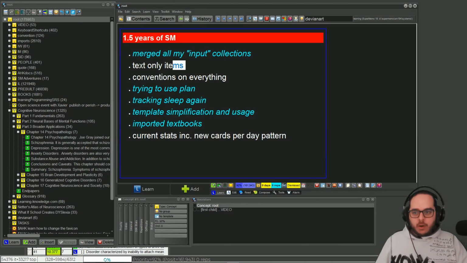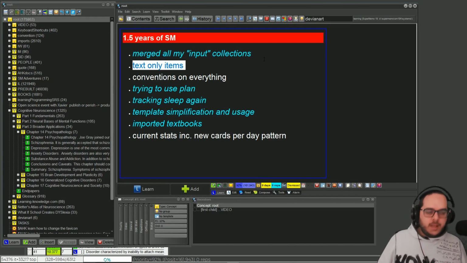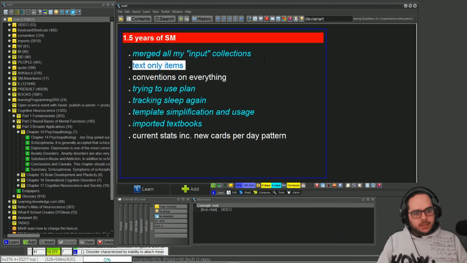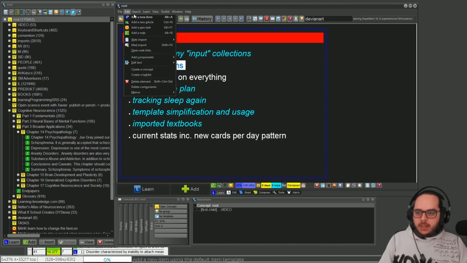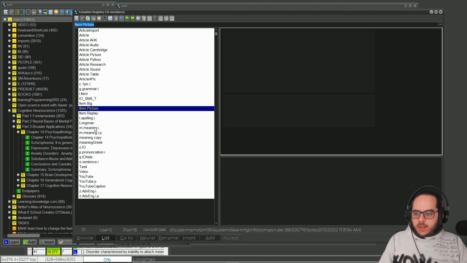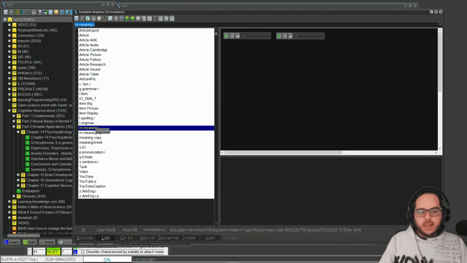Now all my items are text only, plain text. You may be thinking, are you out of your mind? In 2022 you choose plain text by choice, not by technical limitations of 20 or 30 years ago? Yes. And I have been doing this incrementally. I have many templates. Let me use one template, just plain and simple plain text.